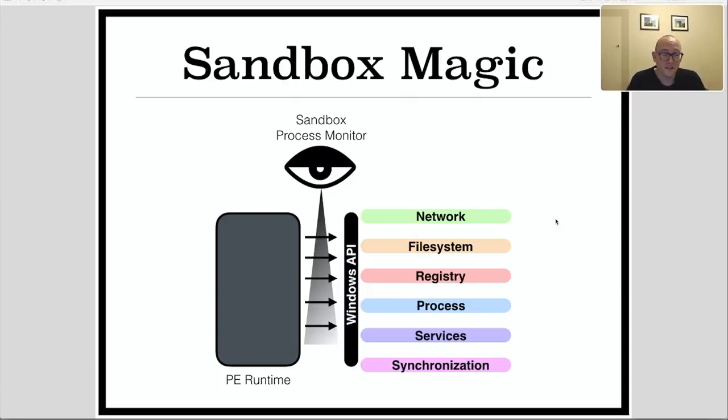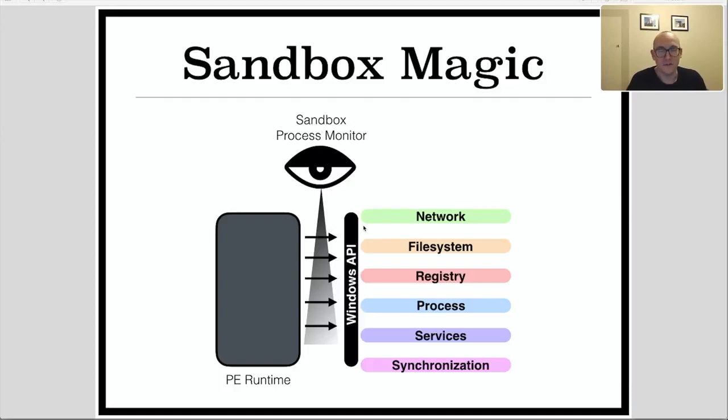So basically, this is what we have for a sandbox. We have something where the binary is running. We don't really know much about what's going on with the binary, and we don't care, right? We're not looking at the code for the binary. All we're doing is monitoring those calls over to the APIs, and then we're reporting on what data was sent to the APIs, right? That's basically Sandbox 101. So how do they do that?